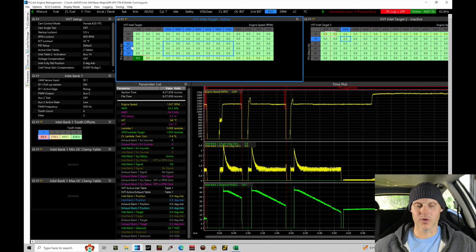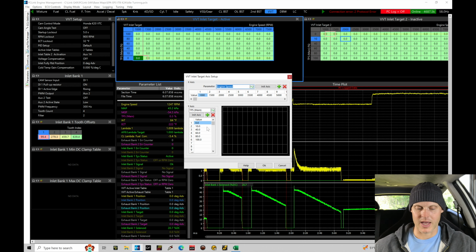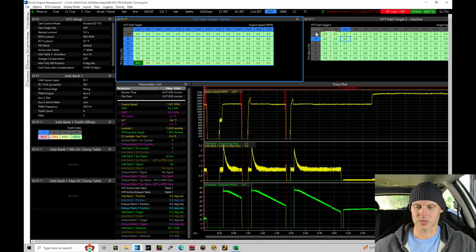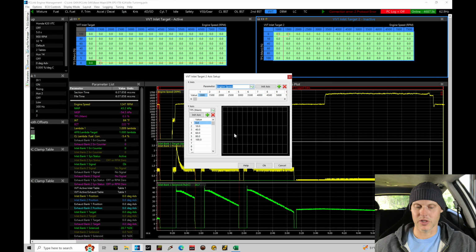Now we have to be mindful of the actual throttle position that we're placing in the table, because the variable cam targeting will change with different cams based on your throttle position in this alpha-N strategy. What I want to do is quickly edit and add another breakpoint at 5% throttle, and I'll explain why in just one second. Let's do that. So I'm clicking on the table, clicking X, going into the TPS main and just adding a 5% breakpoint.